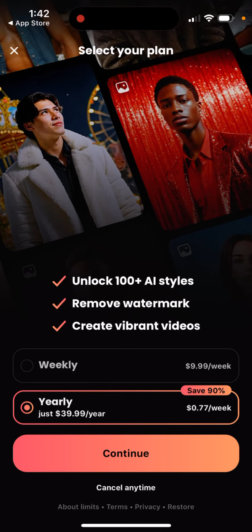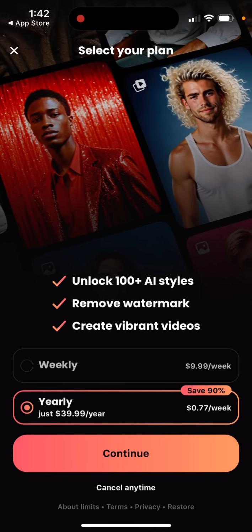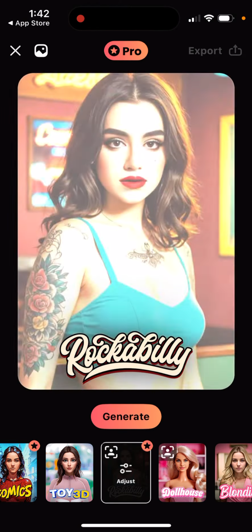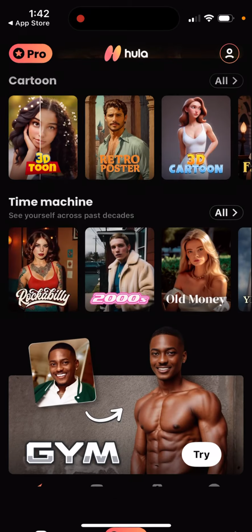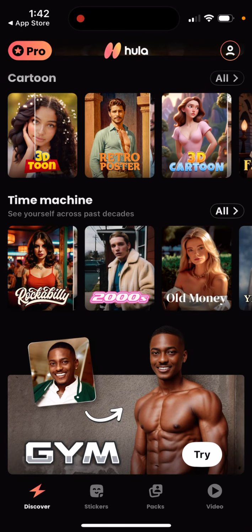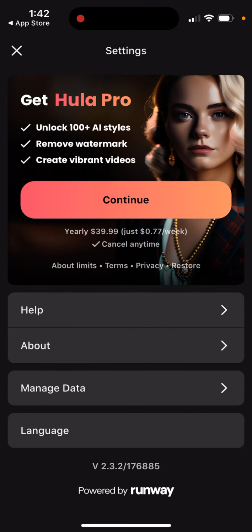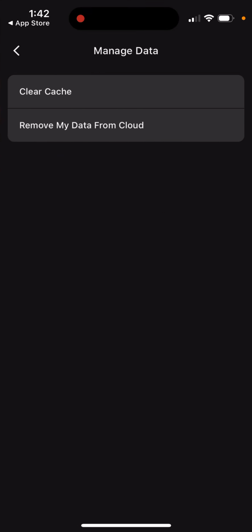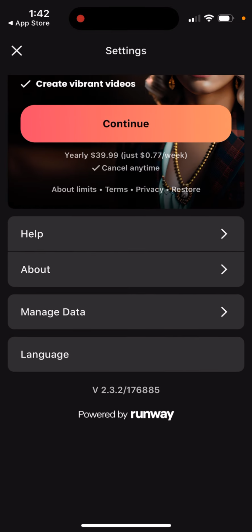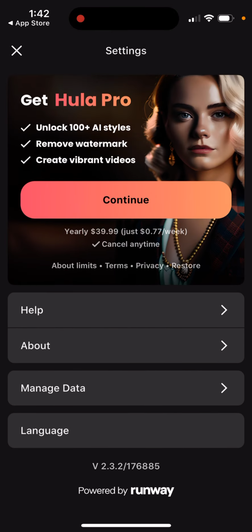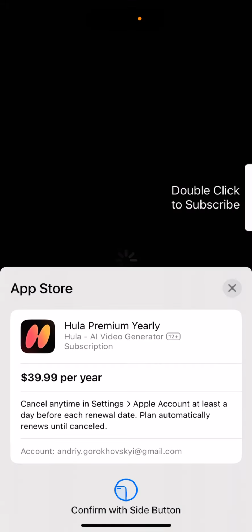I will upgrade and show you the full tutorial of the video with paid account, because as you can see, it's a required subscription. There are no referral codes, there are no promo codes, no invites. That's where you have it, and that's basically the idea. So the only option to use it is just to upgrade to Hula Pro, and that's what it is, where you can just start the purchase.